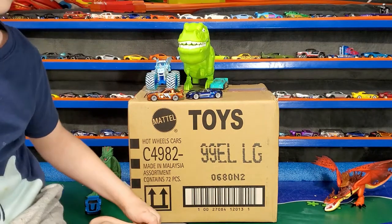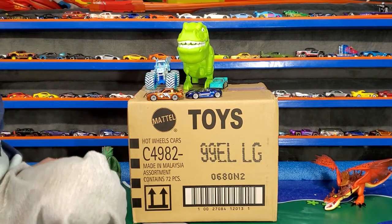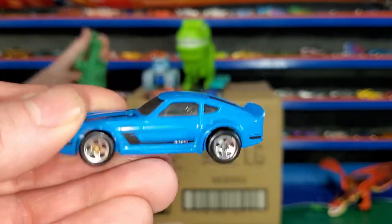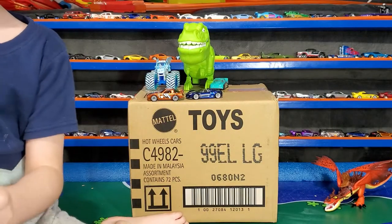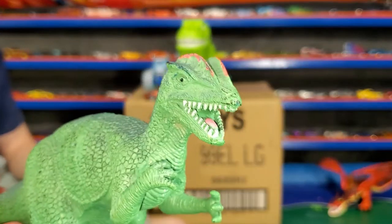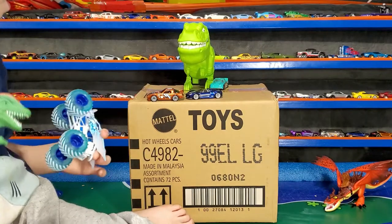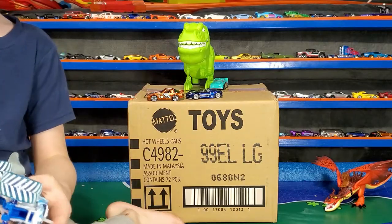Now we've got a few friends watching us here today. Start off with the one right beside you on the ground. We got the Nissan Fairlady Z — an old car from last year. And here's a dinosaur — I don't know which one this is, but he's a scary one. He's ready to watch. He's gonna crumble up all the crappy cars and eat them, if there is any.